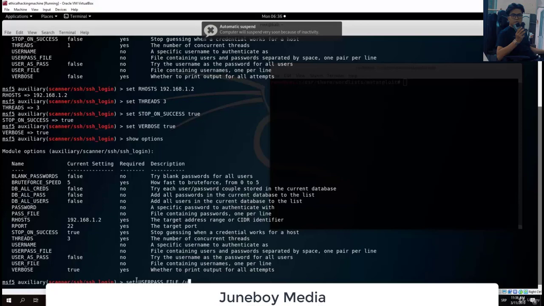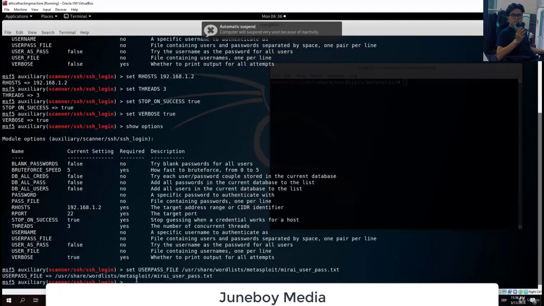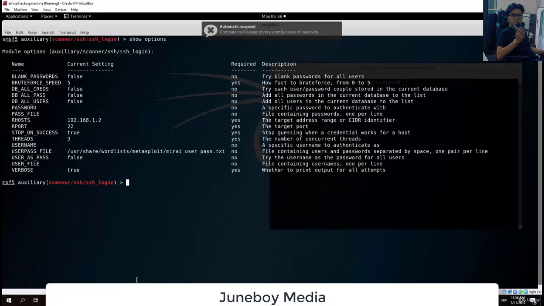It was usr share wordlists, then Metasploit, I believe, and then mirai_user_pass. So we set the path to our brute force list, basically the password and username list. And now if we clear and show options once again, I believe now we should really be good to go.